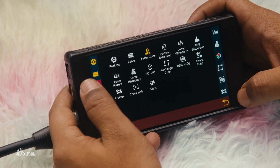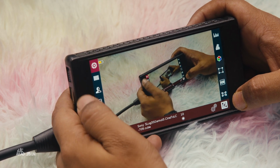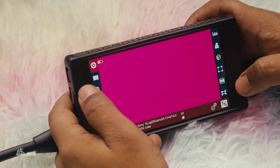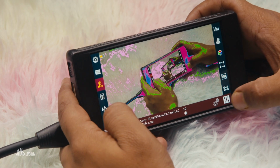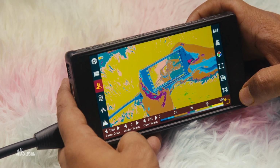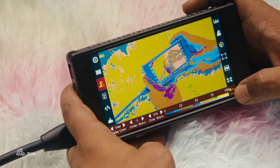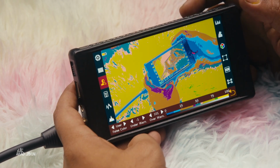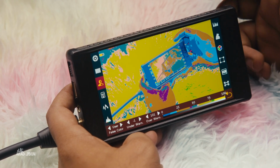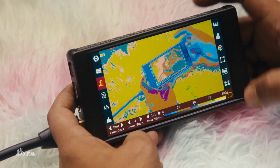Now the false color, first of all let me switch this off and peaking as well, so we can monitor it very well. Now let's see the false color. We have two modes of false color. One is array false color and another one is user false color. So false color is another very vast subject, and to make you understand if you do not know what false color is, I'll make another separate video. If you want, just comment in the comment section and I'll try to make one as soon as possible.